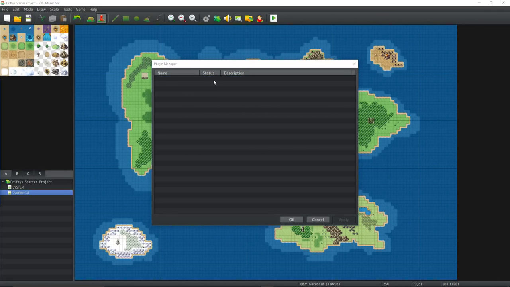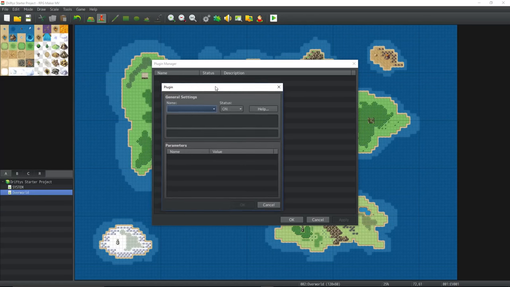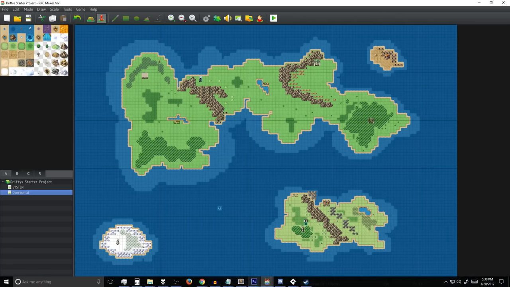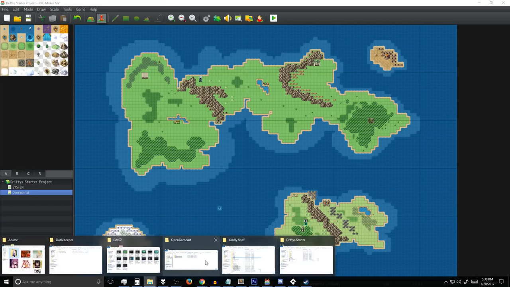Is we're going to add some plugins. Why does this show up over here? I don't know. Okay, well, we have to do that manually. So let's do that real quick.